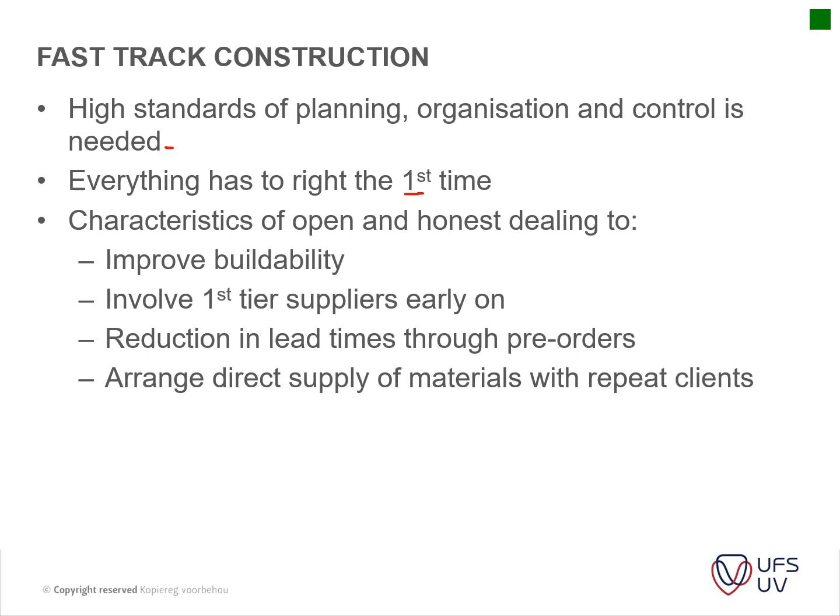Characteristics of open and honest dealings to improve buildability: involve first-tier suppliers early on. Reduction in lead times through pre-orders is very important. Arrange direct supply of materials with repeat clients. Okay, clients who actually know what you want. You don't have to get samples and so on beforehand, for instance, because you've got a relationship with these suppliers.